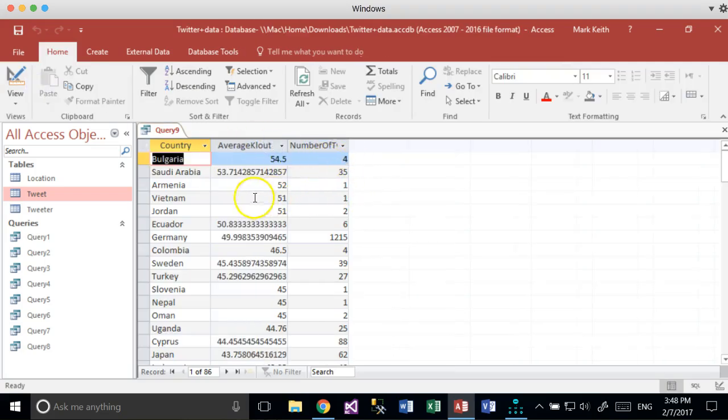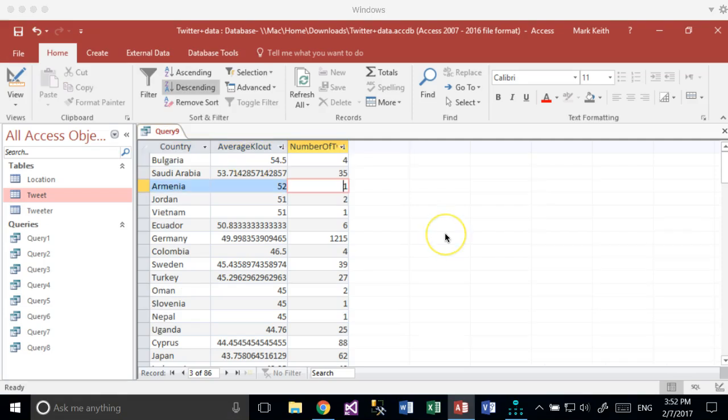All right, so Bulgaria has the highest average clout, but they don't tweet a lot. So what does this tell me if I'm a business manager? I may not want to put too much stock in Bulgaria. It could just be that those who happen to be tweeting about Amazon Web Services are those in Bulgaria with higher clout scores. But what you might want to do is think of another way to combine these measures in some way, or filter on only those who have tweeted a certain number of times before you make any decisions. But let's go ahead and move on for now.